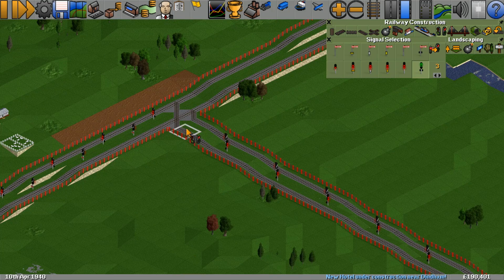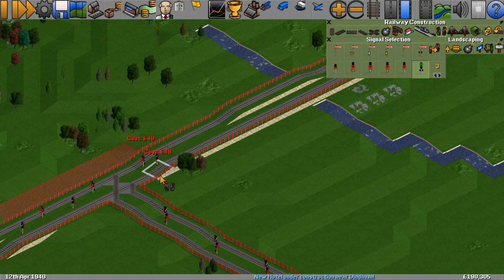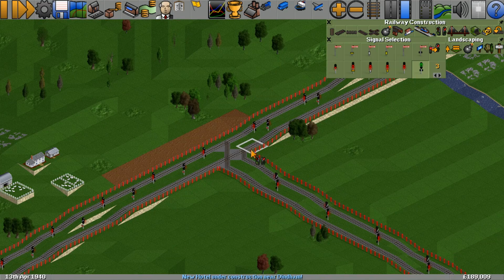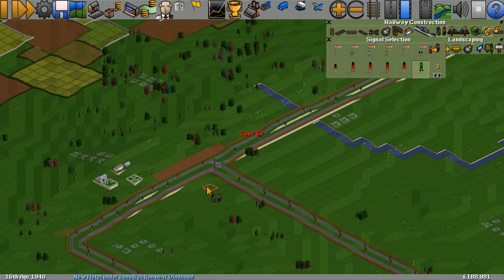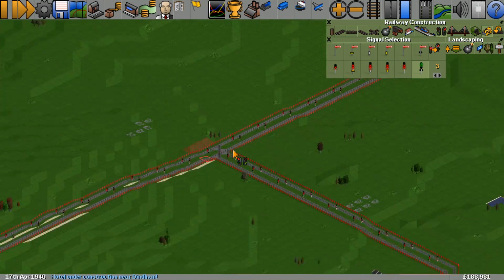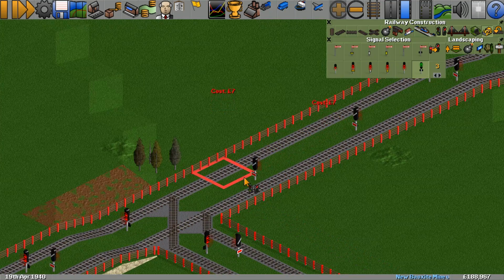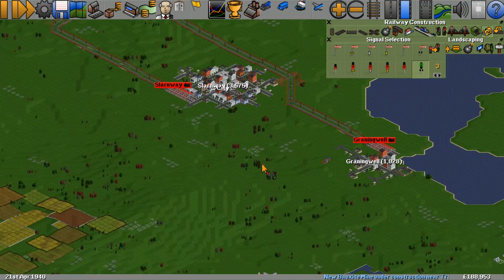And we're nearly there. So now we've just got this middle section here with no signals. Put a couple of signals in and bam. When it comes to junctions, you shouldn't have signals on the exit, so we take that one off there, that one off there, and that one off there, allowing trains to clear the junction. We'll look closer at junctions and making good junctions later in the series.